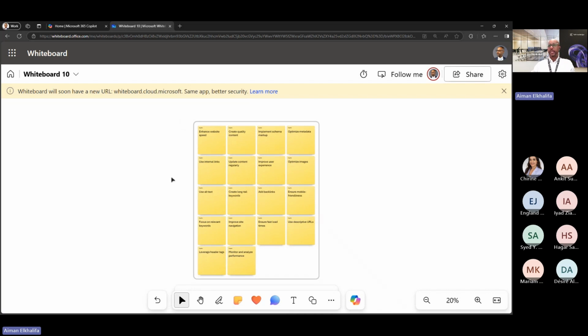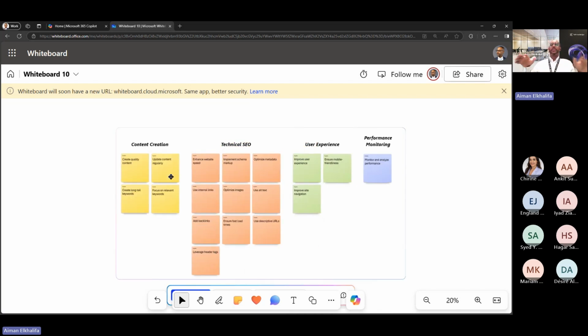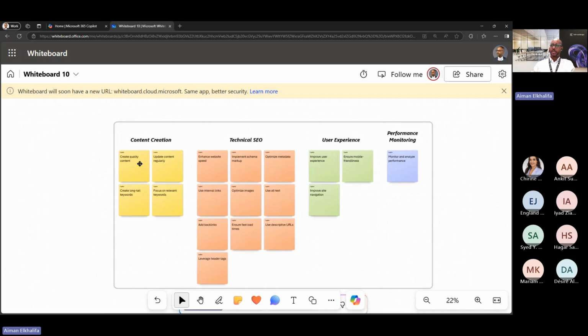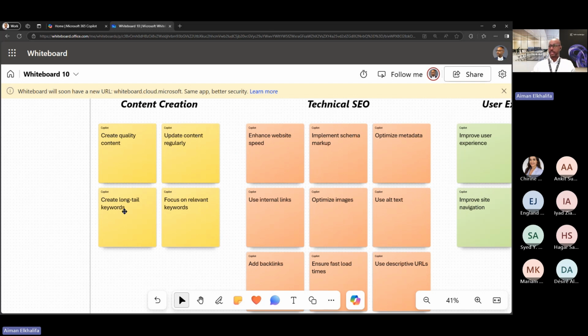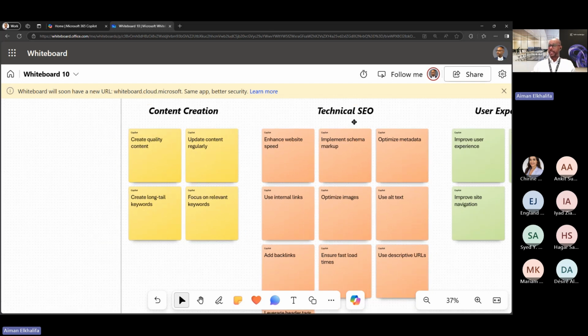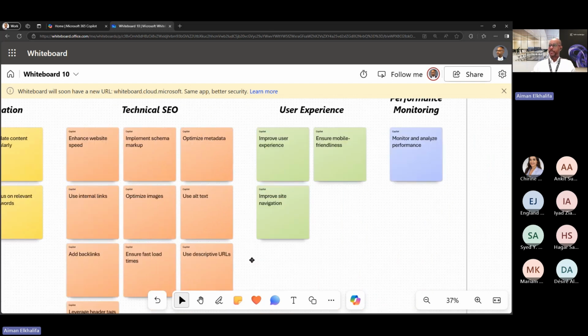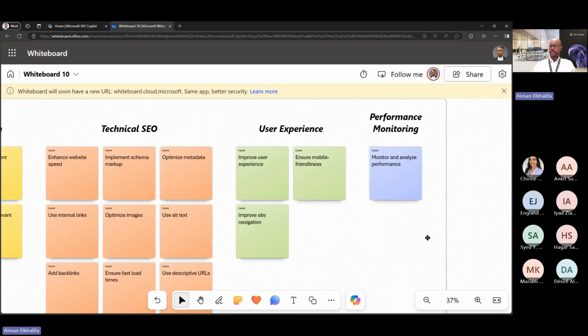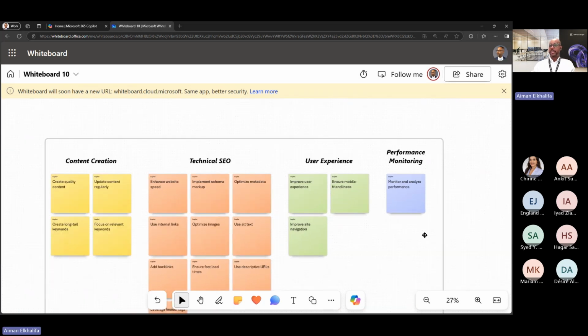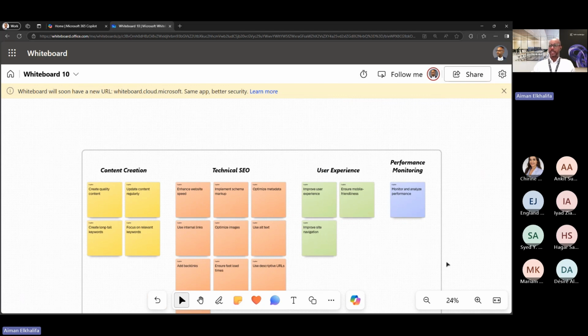So once you click on categorize, Copilot is going to color code them or put them in different phases, right? Let's say content creation, all right? So these are the activities, technical SEO that needs to happen, and then user experience, and so on. And voila, now you can change icon, rearrange things.